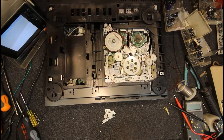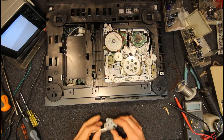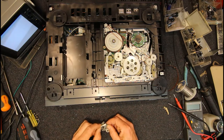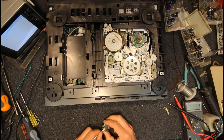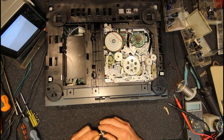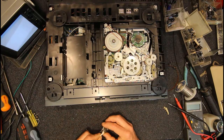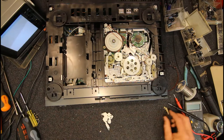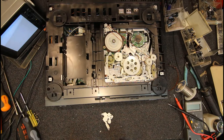So I found a cotton bud and use a bit of methylated spirits, and on that pin just remove all the old grease. Around the end of it there's usually some horrible sticky mess. If it's dry, it turns into a really sticky, viscous, dried out sort of material. So you want to remove all of that from that pin so it can't cause any further problems. Probably not that important to get every last bit, but I like to try and remove as much as possible.